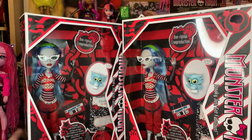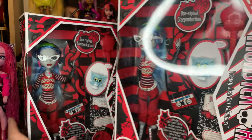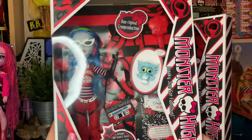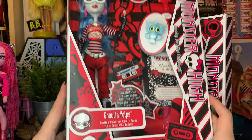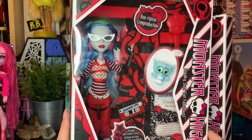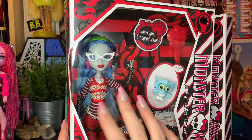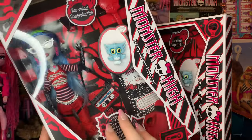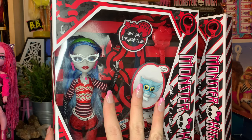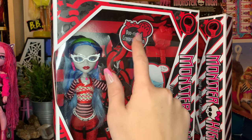I got two of them. The one I'm gonna take out of box is the one with the worst box and the best face. Let's look at the one with the better box, because this doll is in this really fun original crew production box. This style kind of started out in 2022 with the first wave, and it is a modified version of her original box. It is still the iconic cherry red Ghoulia has, with the Freaky Good Just Got Fabulous tagline and all of her iconic little fix-ins.